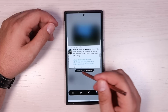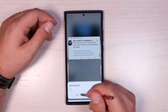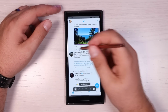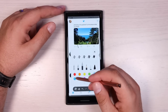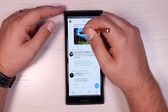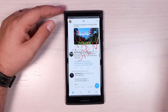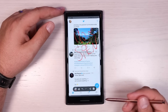Or you can extract the text and copy that to your clipboard. If we select screen right here, that's going to take a screenshot of whatever screen we're viewing, and then we're able to write on our screen. We can change the color, the pen style, and the pen thickness, and write whatever we want on that screen, and then we can email that or share it however you choose.